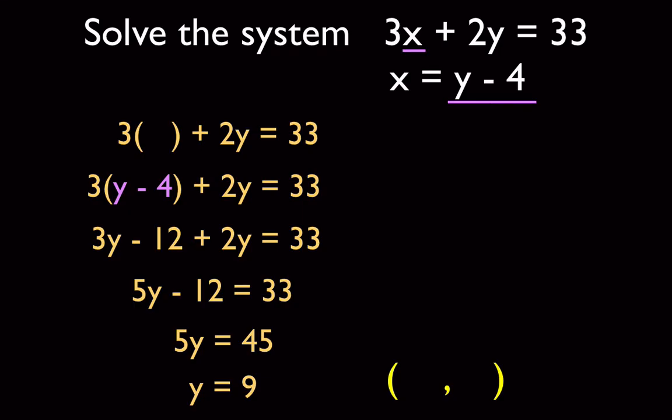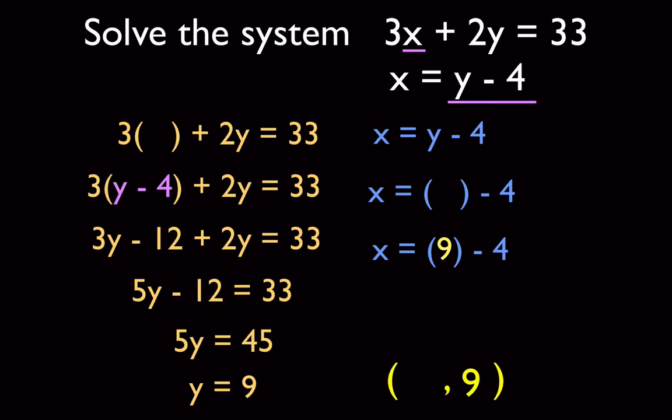Before you quickly throw it in here, make sure you put the y into the correct spot. It's on the right side. You have to be careful and pay attention to detail. Okay, now we're going to substitute back in. Remember, you can substitute that 9 back into either equation, the top one or the bottom one. In substitution, though, it's very simple to plug it into the one that's the letter by itself. So I'm going to plug into x equals y minus 4, substituting my y for 9. As you can see, I'm going to get x equals 5, and that completes my point.